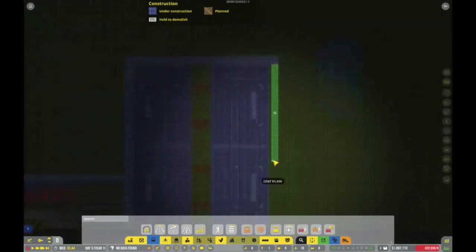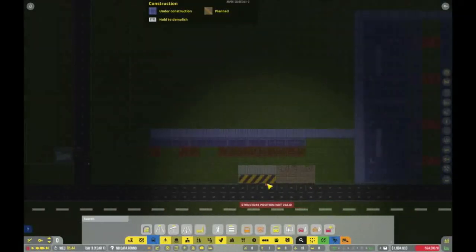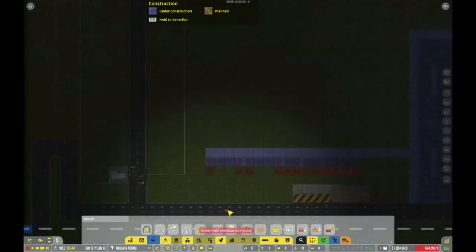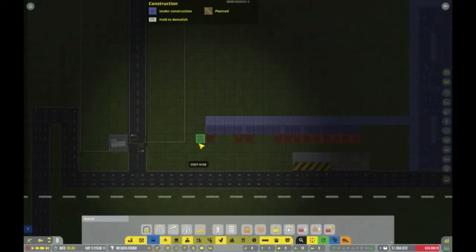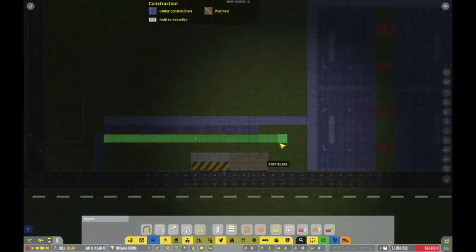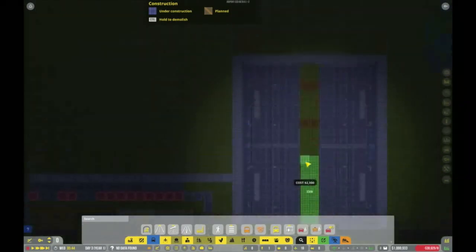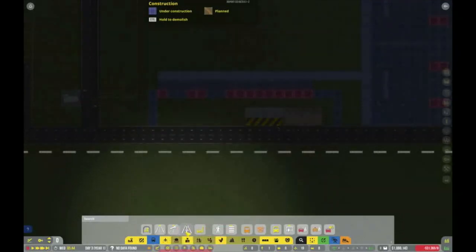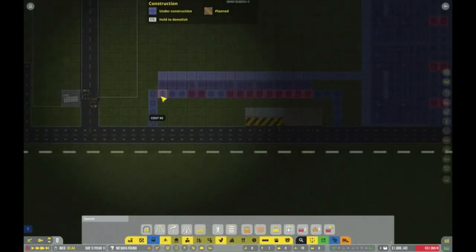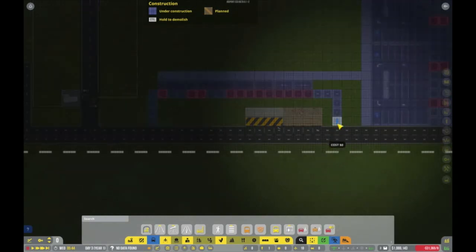So I look all the way around. Here we go. I'm good to add a road. Add this in. And this is going to be a runway, so let's go ahead and make sure it's marked as a runway.